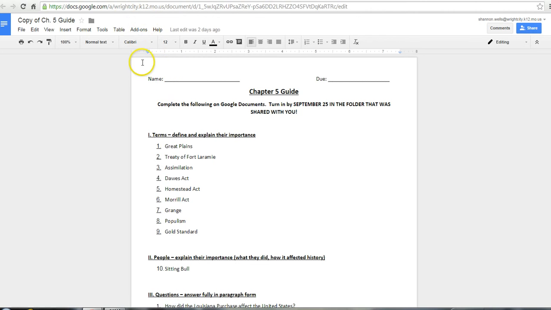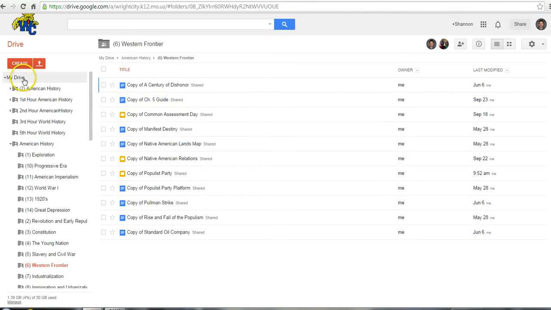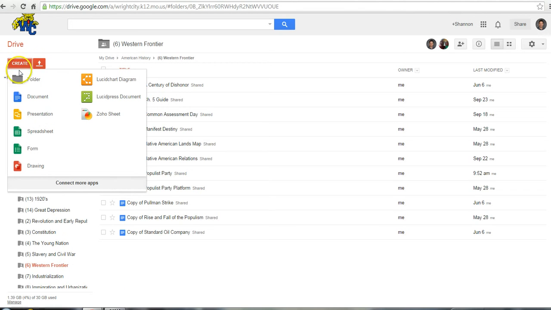Now, just hold on for a second. I'm going to cut back over here and do a quick tutorial. This is called My Drive, and this would be all the stuff that you could make under your drive. If you click on where it says Create right here under Drive, it drops down all this stuff, and there are several things that you have here.